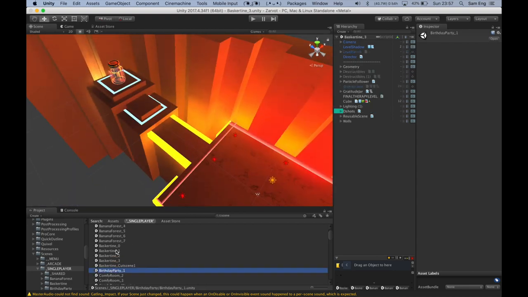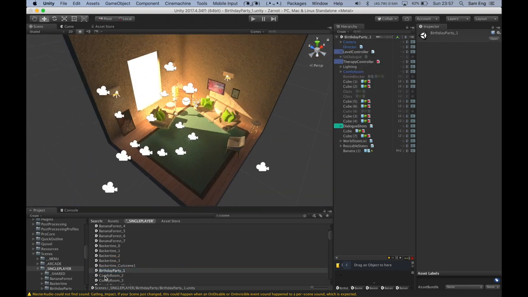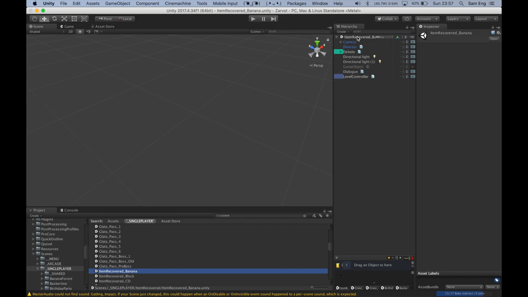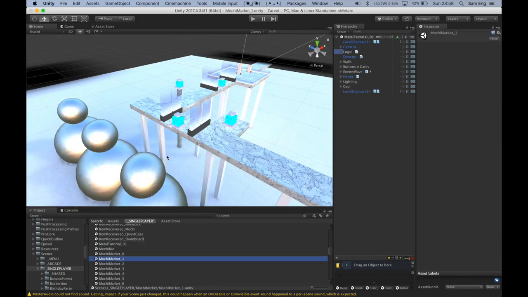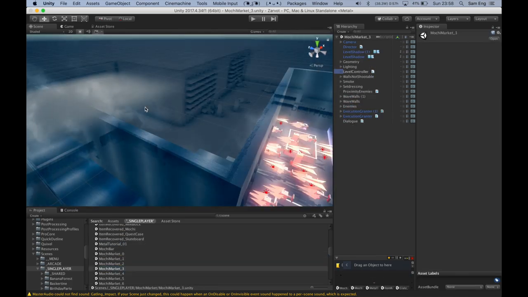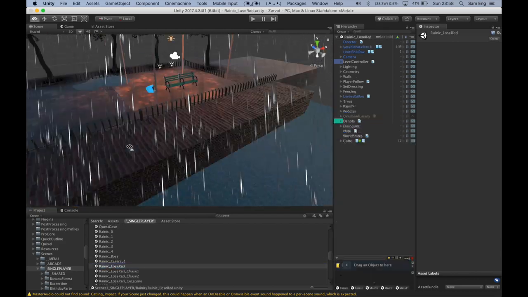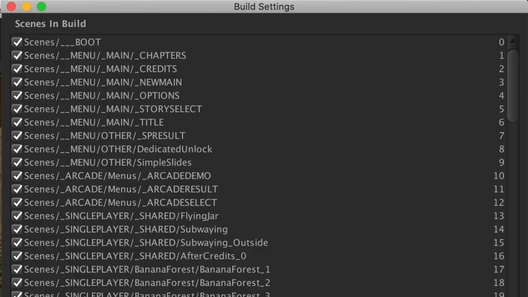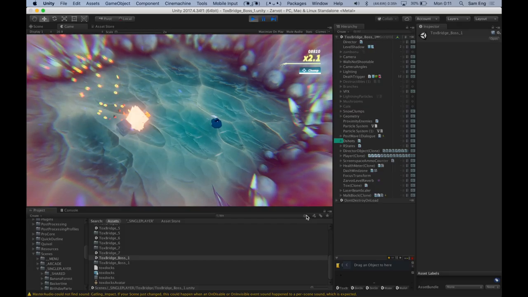196 total scenes in the shipped game. What are these scenes? Most of them were levels: single-player levels, multiplayer levels, and cutscene levels. Some of them were even menus. The main menu, the options menu, every menu, the credits, all of those were separate scenes. Everything is a scene. Why did I do this?